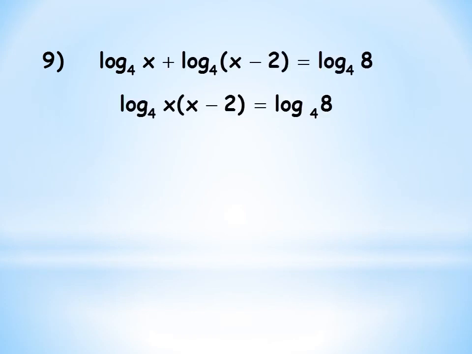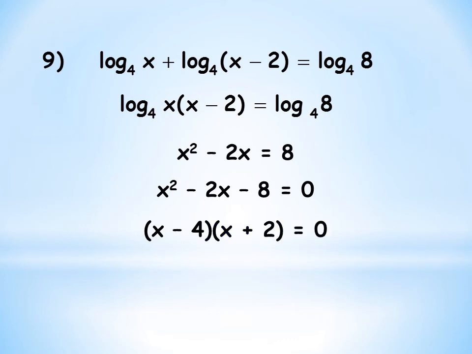Once again, you have a choice here. You could evaluate the log, or you could go ahead and just condense the log and then set the two expressions equal to each other. This is now a quadratic, so you'll have to solve this by factoring. You have two answers, 4 and negative 2. If you plug in negative 2, it makes a negative log, which you can't have. So you'll throw away the negative 2 and just keep the 4.